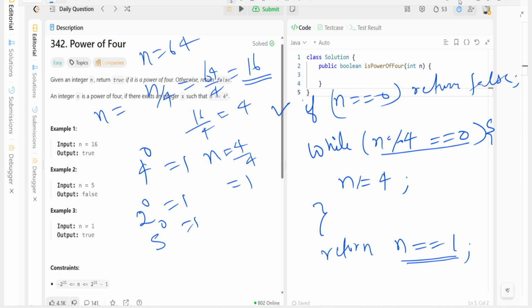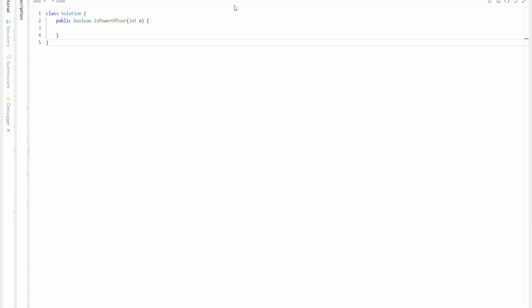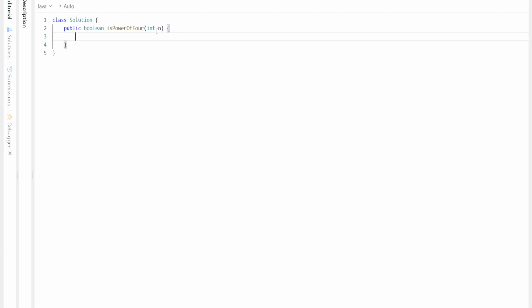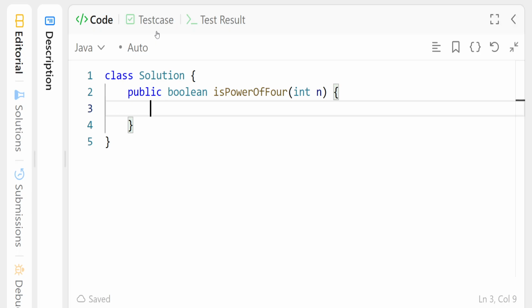Let me show you how. So very first, what should you write? You should write the edge case. Edge case is what? N equal to 0. Because any number having the power 0 will return 1, right? So return false. If it is coming, it means it is 1, and it is not equal to 0, it is equal to 1, right?